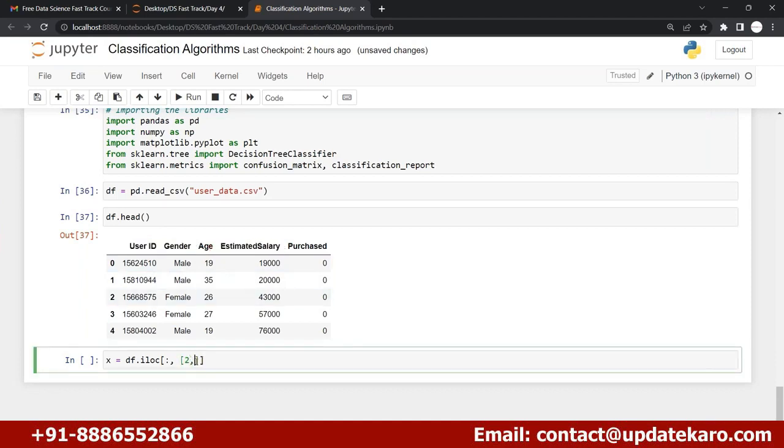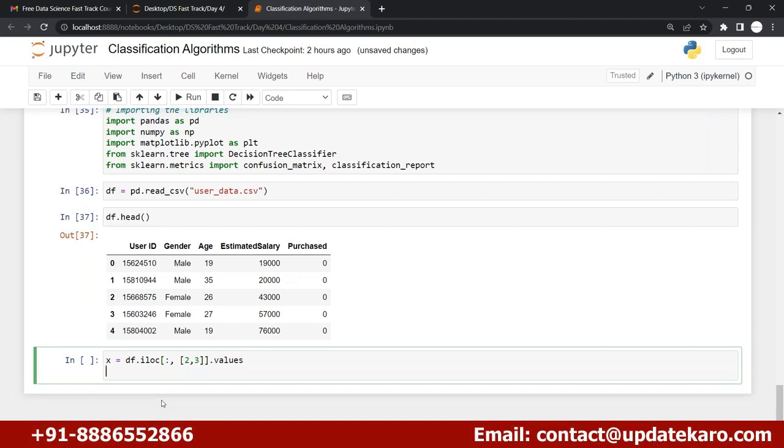So what I'll do is add the index number as 3, right? I mentioned these 2 and 3 in the list. That's why I'm able to get the output as age and estimated salary. If I use it like this, 2 and 3, then you will get only 2 columns, not the 3. But now understand, I will be using 2 and 3 in the list. Then we will be getting the values. So I want the values now, so what I can do is .values. I want the values only, not the names and all.